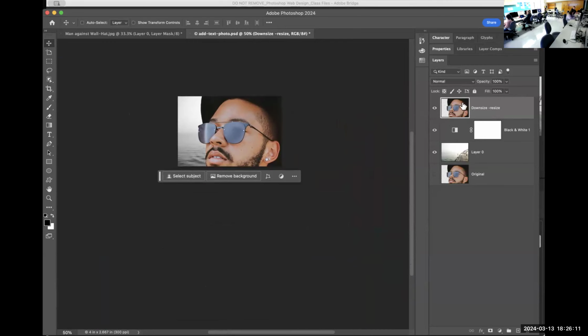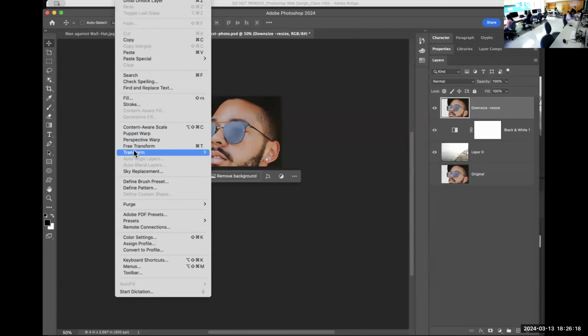Make sure to have resize selected because you're moving things around, make sure you have this one selected. Or you can go up to edit and go to free transform. See there, it says command T. This is one of those that we use a lot. You want to know. So when I say free transform, which is command T or edit free transform, go ahead and do that, Manuel, so that I can move out from here. Edit free transform.